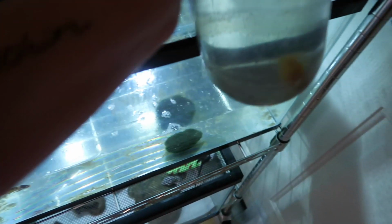I seriously cannot believe that fish ignoring all that food I gave him. He's never done that. What the heck, Gable? Anyway, as part of my nightly routine, I am now going to put my female Cheryl in the breeding tank with Gable as part of the conditioning process. So that's what we're gonna do now. I am just getting her out right here, and we are going to go and put her in the tank. Okie dokie.